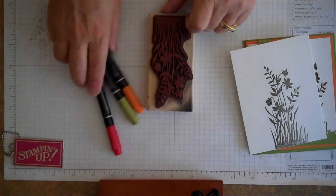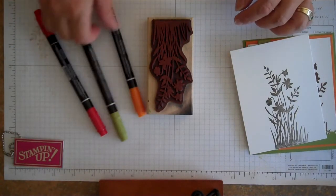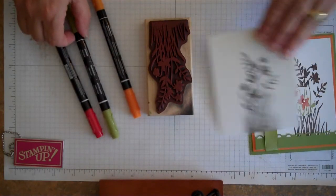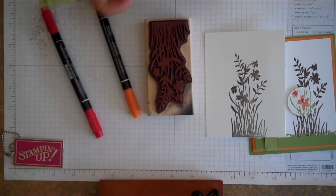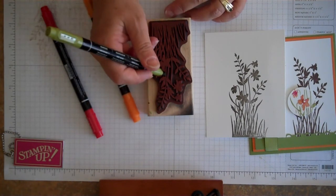And I'm going to be using my Stampin' Write markers, and I've got Real Red here, Old Olive, and Pumpkin Pie. So first thing I'm going to do is I'm just going to color in where my Old Olive is, which is the green color.